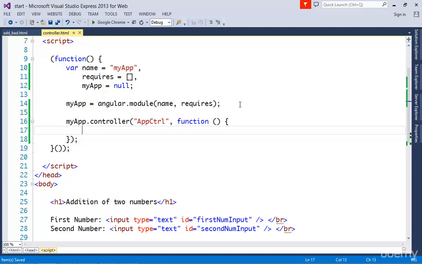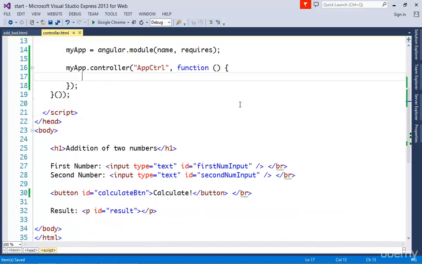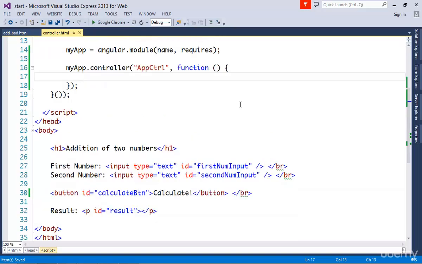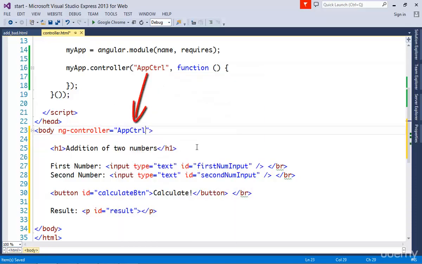Next step is to decide the part of the HTML to be controlled by this controller. Any guess how we are going to have the controller associated with this body element? And I bet this time you will say, hey, can we connect this controller to this view using an attribute? That's right. Yes, we can do that using the ng-controller directive. So I'm going to associate the body element with this controller using the ng-controller directive and passing the controller name as the attribute value. So our view and controller are now married to each other.